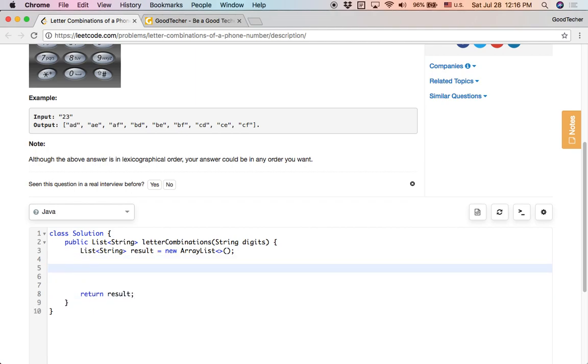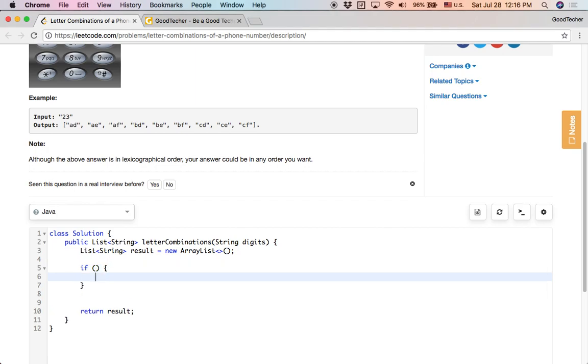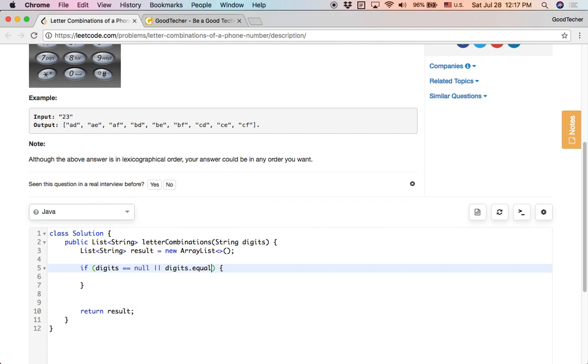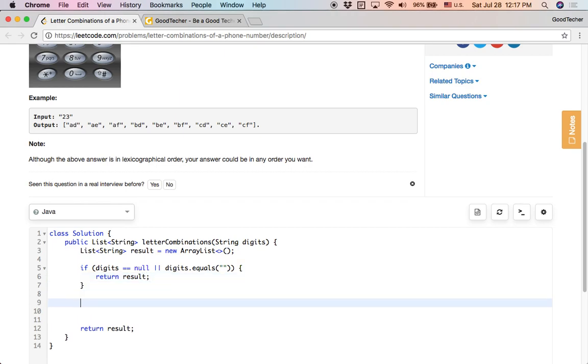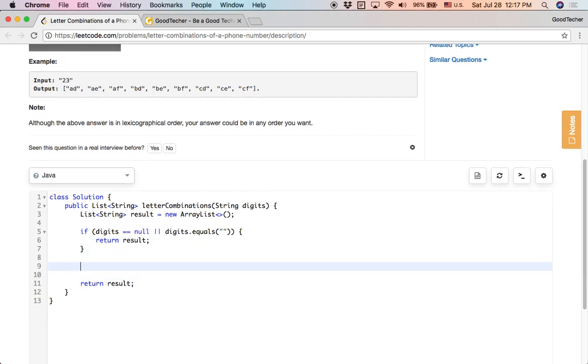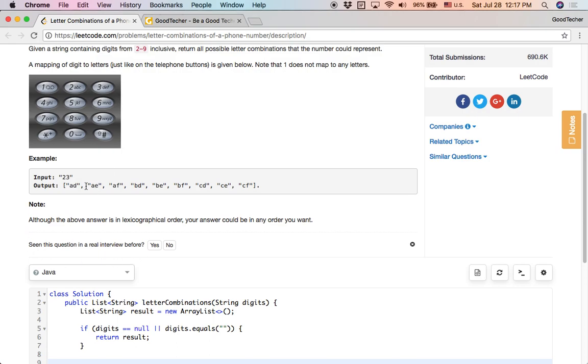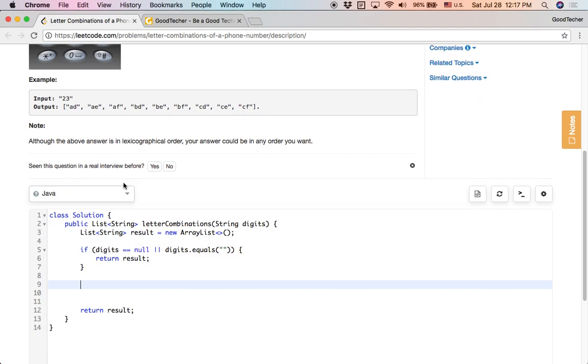So we can make some edge case checks first. If the digits is null, or the digits is an empty string, in that case, we should just return an empty result. And then we need to build a map that stores all the letters that a number could represent.